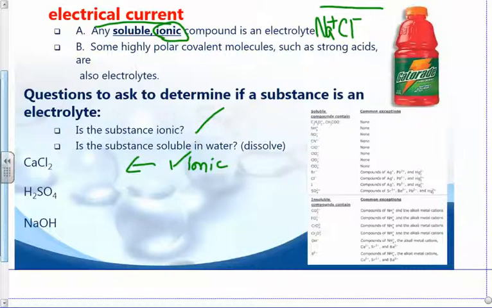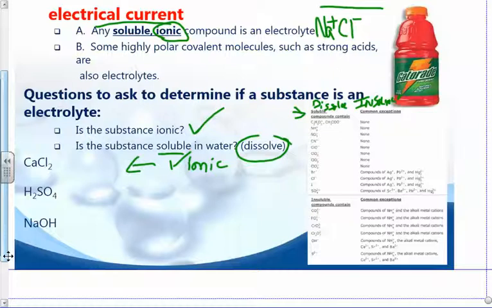Then we want to know, is the substance soluble in water? Well, this is a little bit different because what we're asking is, does it really dissolve in water? We have to use our solubility rules. So our solubility table right here is a way to look, and this is on the back of your STAR chart. Soluble means it can dissolve. And if you look over here on the other side, we have this portion that says exceptions. That means that it can't dissolve, or it's insoluble. So it's not going to break apart.